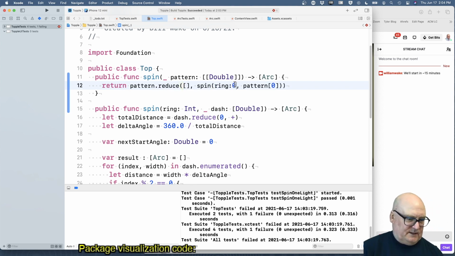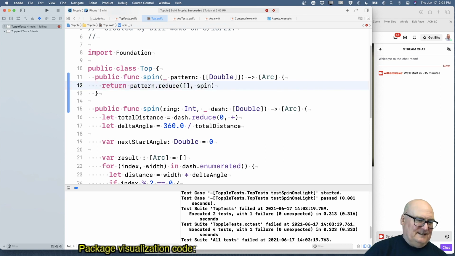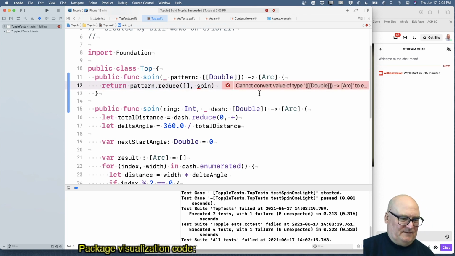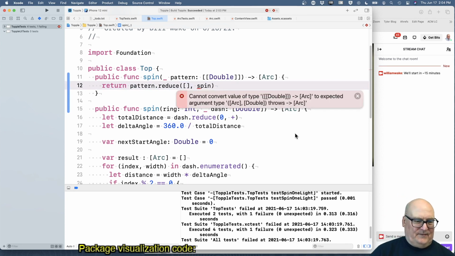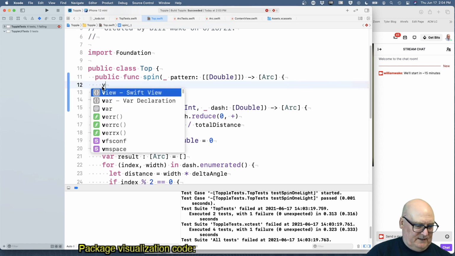And this, well, ring 0 pattern 0 is just wrong. We just want to be spin. Being this spin function, yeah. Cannot convert type double array of double to arc to expected type. Arc double throws. Yeah, it's just not. All right, let's make our own, and then we can see if we can functionalize it.